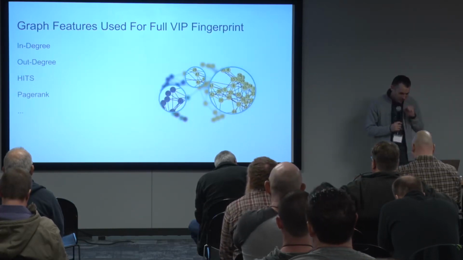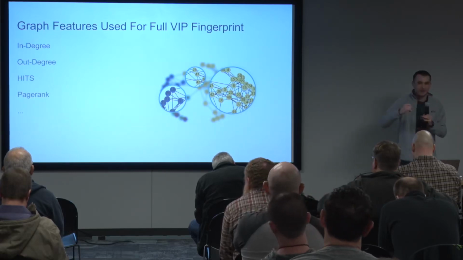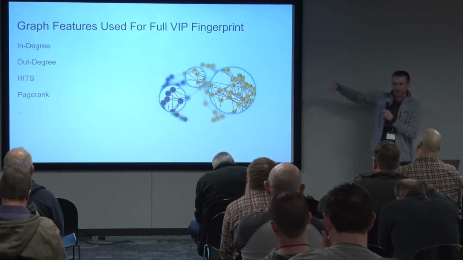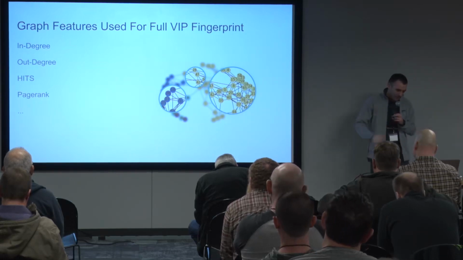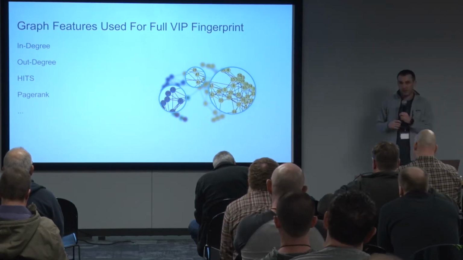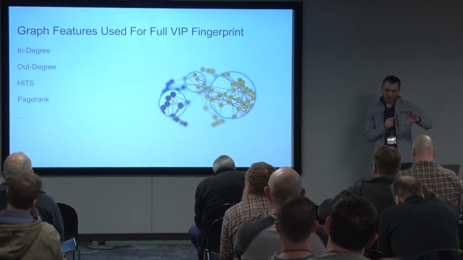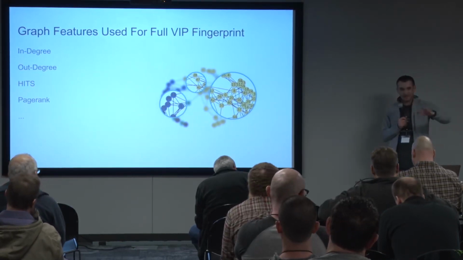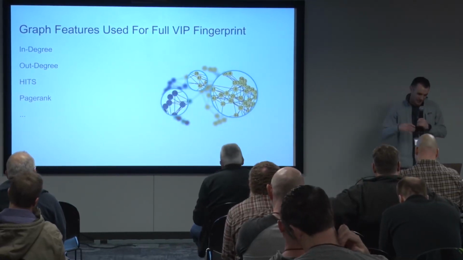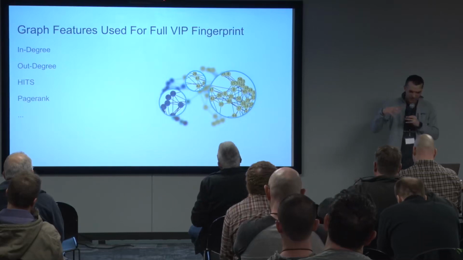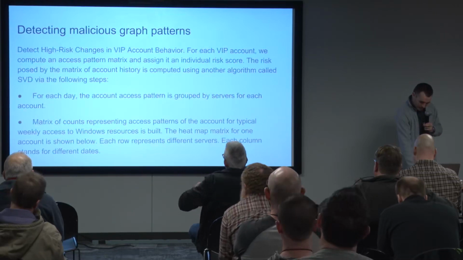I was actually looking for the feature vector, and I've lost some data moving machines. But basically, there's a feature vector that is described by a few different computations. One of them is PageRank. Some of them are just super intuitive graph things like in-degree and out-degree. And then there's some more domain-specific context around the feature engineering, which you can come talk to me about afterwards if you want to get into the details. Basically, we're using passive statistical computations over time to say what are the most interesting nodes in this graph. That's the question we're answering.